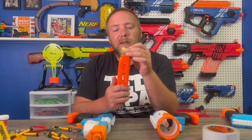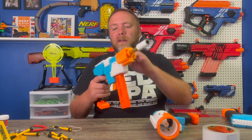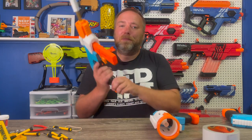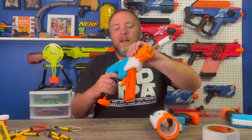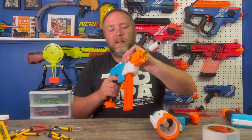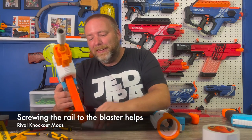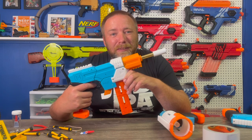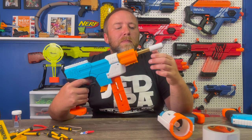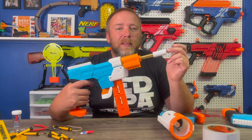This is a Worker short dart clip here. I'm just going to put five in there for now. This goes in here. We put the slide forward like that, prime it, and fire. To reload, we move the slide back and rack it back forward. When you fire, the rail will come off. I left a little bit of exposed brass just because this was one for fun and to learn how to do a brass breech. I did put some white tape around the end of it just to make it a little bit safer instead of having the exposed brass.